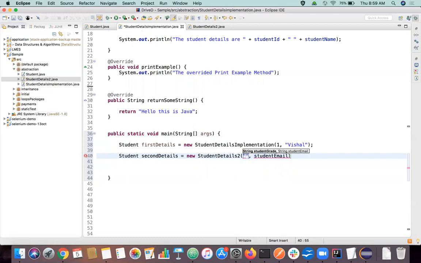So now let's say we give grade as grade 4 and email as xyz@gmail.com. Try to print those methods.